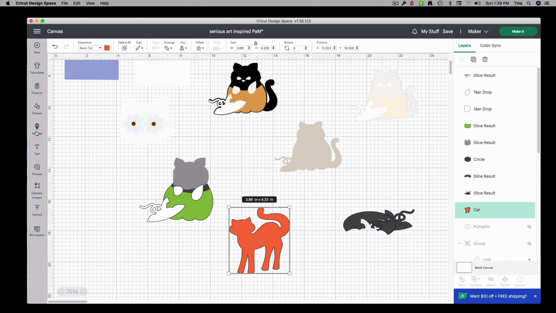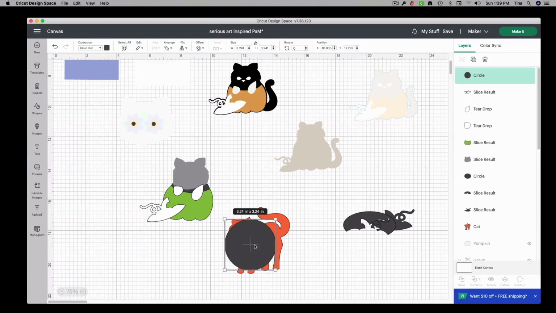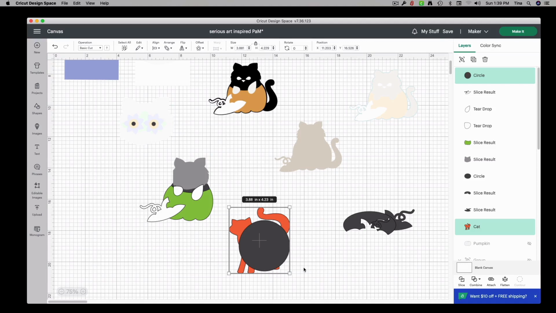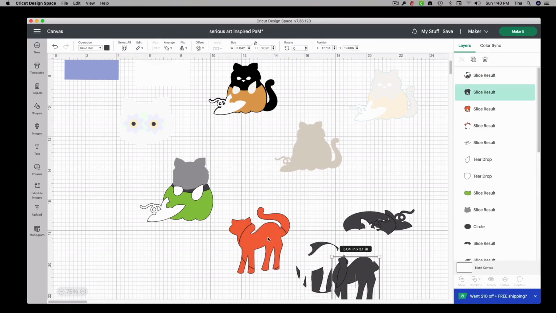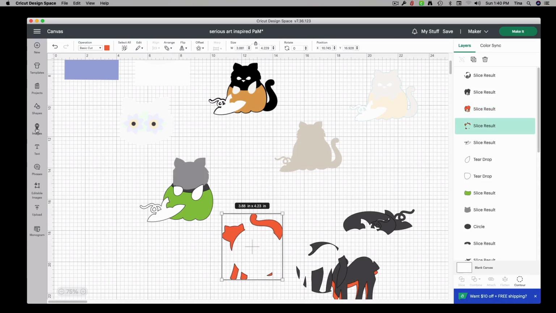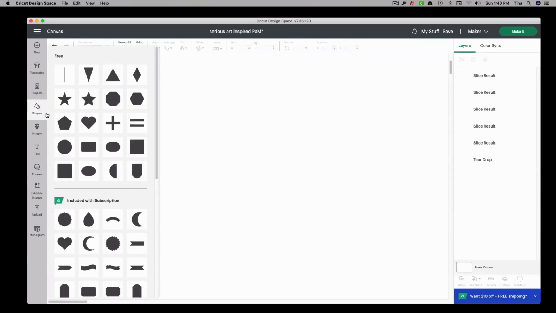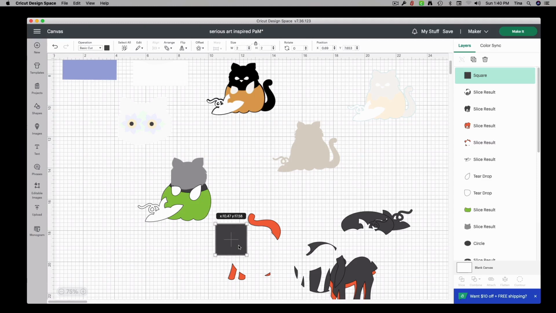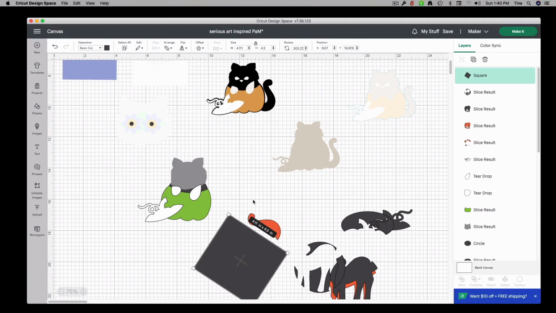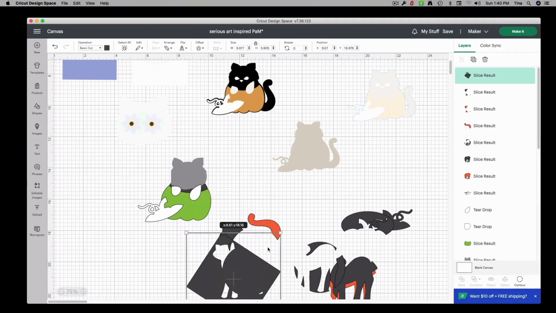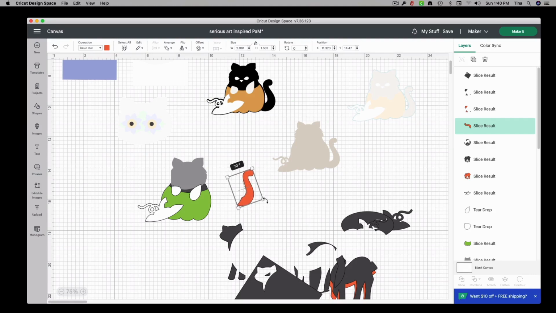Right, all I did is I brought in a big circle and I again found a size that would work. And I sliced away. Now, all I need to do is slice away the rest of this orange so I can pull in any sort of shape. Select the two, slice it away, and now I've got my tail. Again, I'm just gonna bring it around here. Attach it in. And there it is.